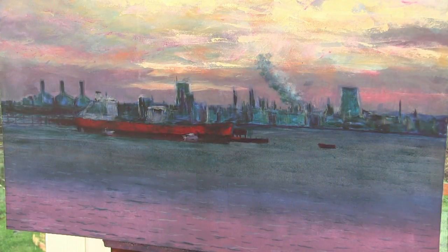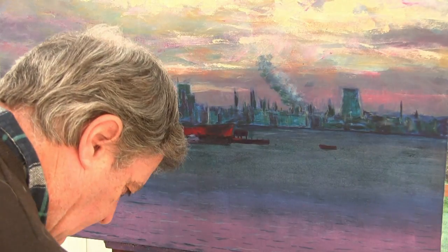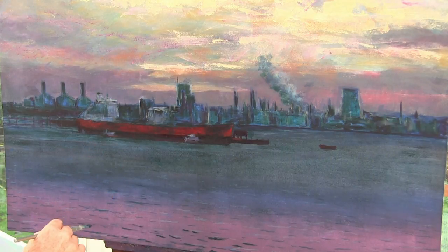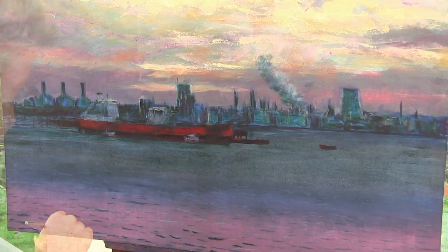Well, that's starting to work. Now I've got to come back with even darker still, I reckon, in some of these marks and back up into here. Almost as dark, a little darker still with that mixture. Yes, that's fine. That's the same colours I just used up here, so it will link with it quite nicely. So we'll just put some of these warmer Prussian and burnt sienna and yellow ochre marks and amongst these waves too.